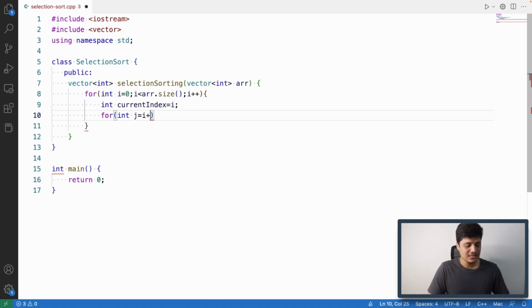Here I am starting this for loop from the i plus 1th index, because till the ith index all the values are already sorted. There is no point in comparing those values. We only need to find the appropriate value in the remaining part of the array, which is from the i plus 1th index till the very last index we have in the array.